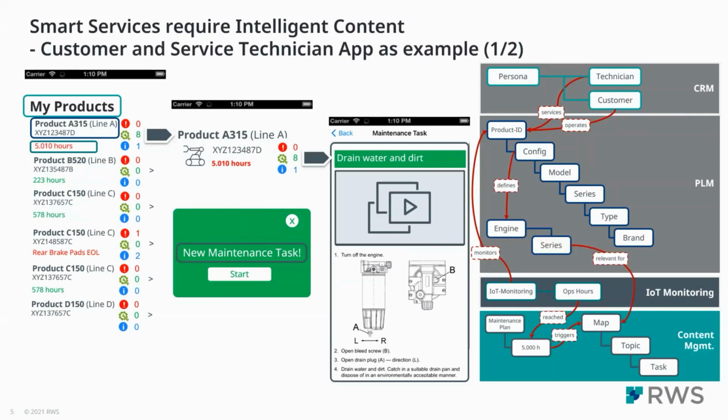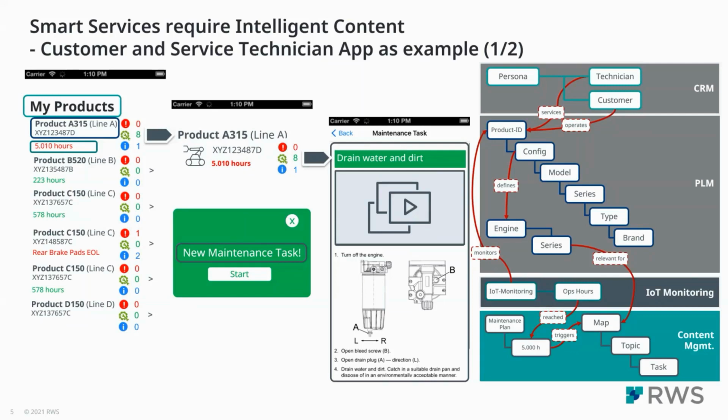So that's another complexity that needs to be handled by the manufacturers. This could also be related to a specific part with that specific product configuration. So what needs to change is that manufacturers who have been very product centric now also have managed content along their product structures and aligned with that.